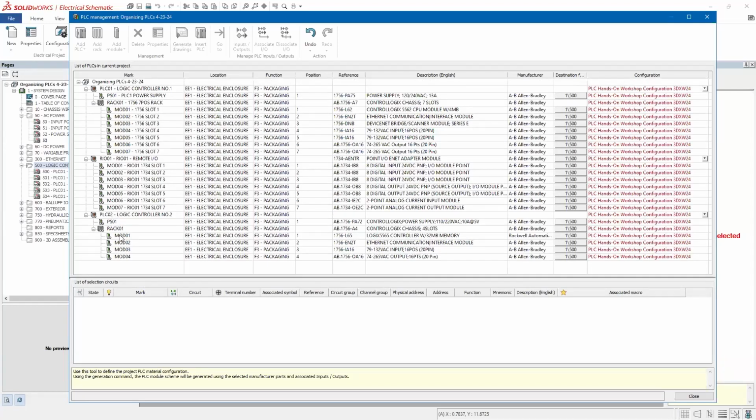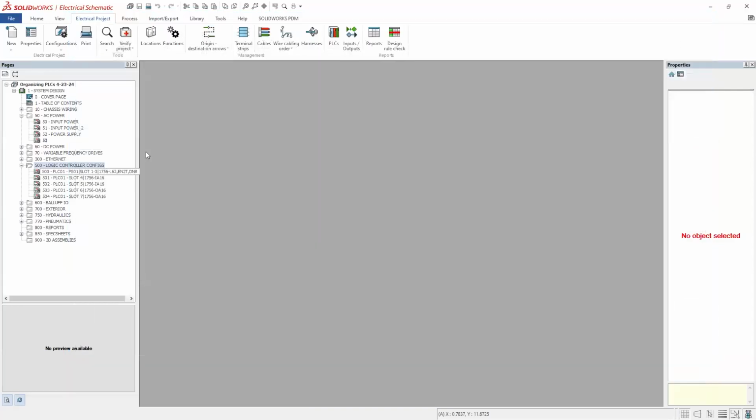We've added our power supply, the rack, and all the modules there. The default for a lot of these is N, like I said earlier. I did change those to add my own route for the type of part it is. So if you're curious about that, please let us know. I'll be glad to show everybody later on how I did that. But right now, we are going to start to build some of those PLCs right in our project.